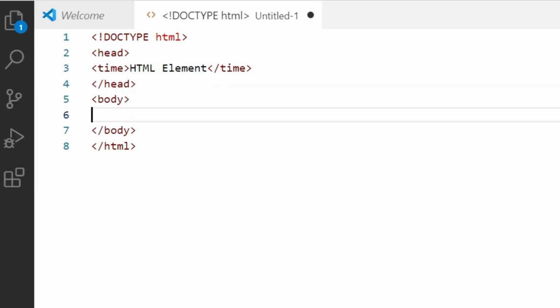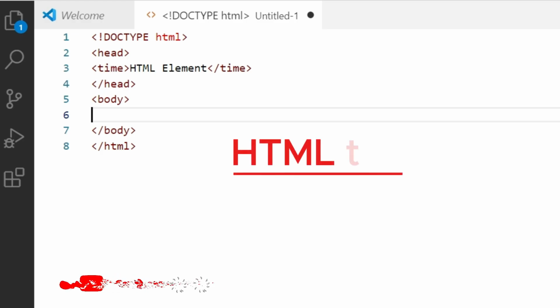Now, simply, an HTML element is all about statements in an HTML web page, but you can't understand an HTML element without understanding what we call an HTML tag, right? First of all, let me tell you about the HTML tag so as to be aware of how you can connect it with the HTML element.